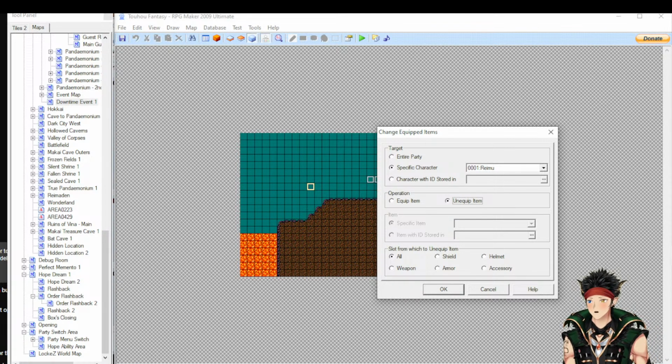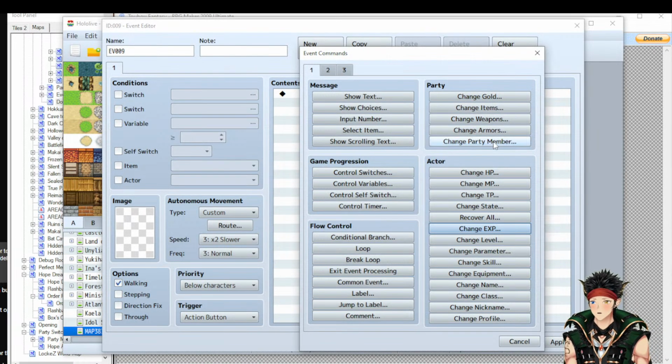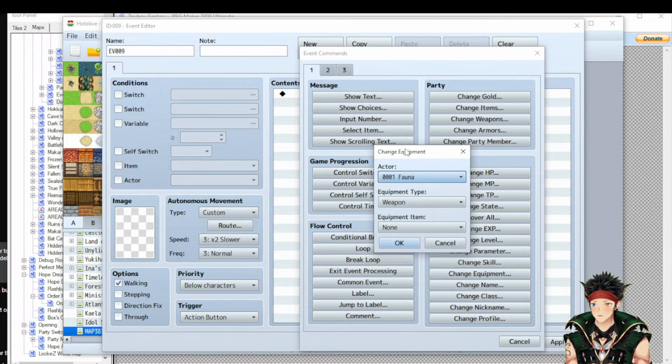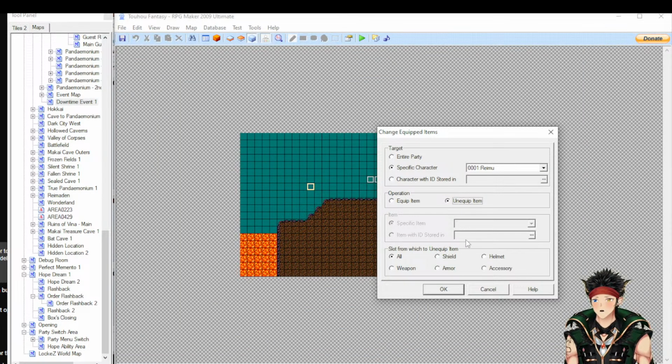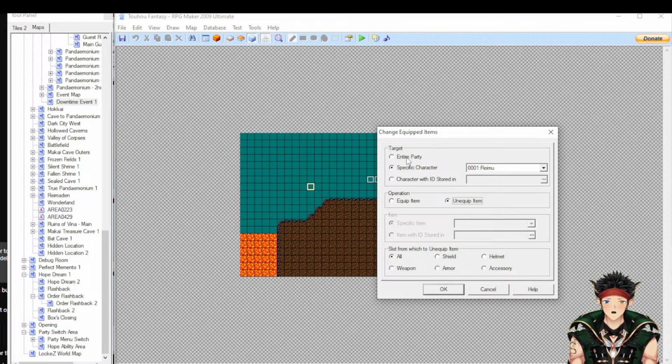So it's a little bit easier to do it here, I think. Let me check. Yeah, it's easier to unequip everyone in 2003, because here you have to do it separately for each character if you want to make them unequipped. Which is a pain in the butt, I'm not gonna lie. I don't know why they changed this a little bit for MP. If you're gonna have an unequip thing, why not make an option to unequip all party members? I don't get it. They take away some options, like, nah, we don't need this, and it's like, bruh, why? Why you do this?